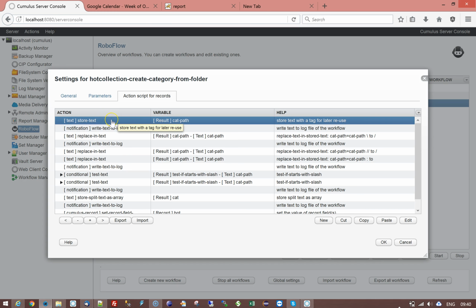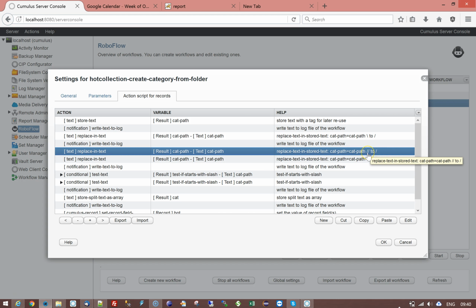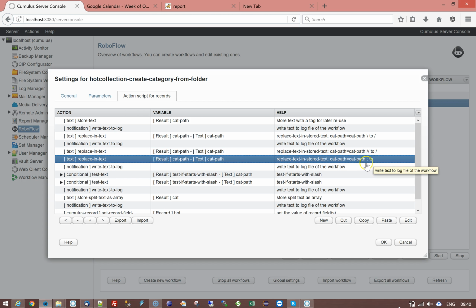What I'm doing here is I'm creating an internal variable called catpat. In that variable, I'm replacing the backslashes by slashes, because if it's Windows, a folder path is separated by backslashes. I'm replacing any double slashes by a single slash, because if it's a local drive, it will be C:/ and then a slash, so you have a double one. Or if it's a network volume, it could be // and then the server name or share name. So I'm replacing also colons, because colon is also a category separator. I'm replacing it by nothing.